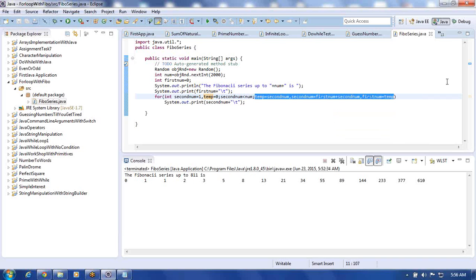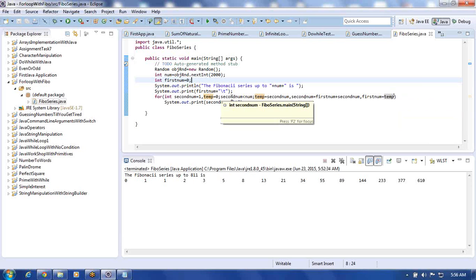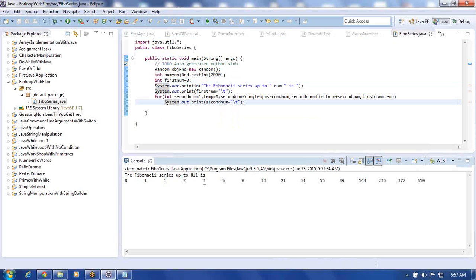And the first number, how much do we have here? First number equal to, it's going to be 2, because we have already done temp equal to second number. In the temp we have a value 2. Therefore first number equal to 2. After that the second number value is 3 for us. You compare with this, second number, whether it is less than number. Number is how much? 811. Second number is 3 here. 3 less than 811, it's correct. Therefore, come to this part, print the 3 here. 3 is getting printed. Once 3 is printed, again we come back to this here.